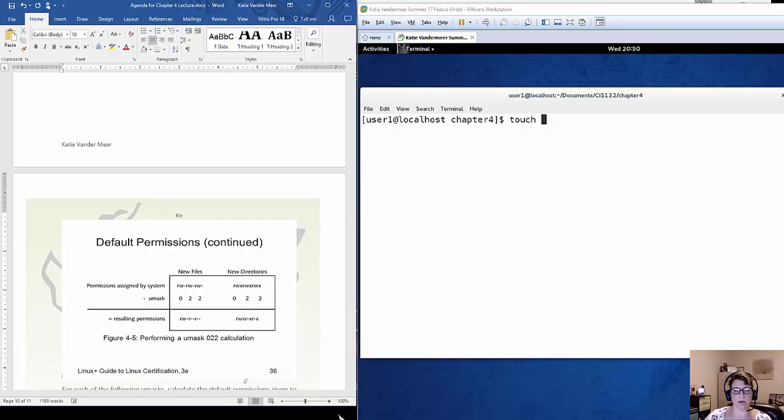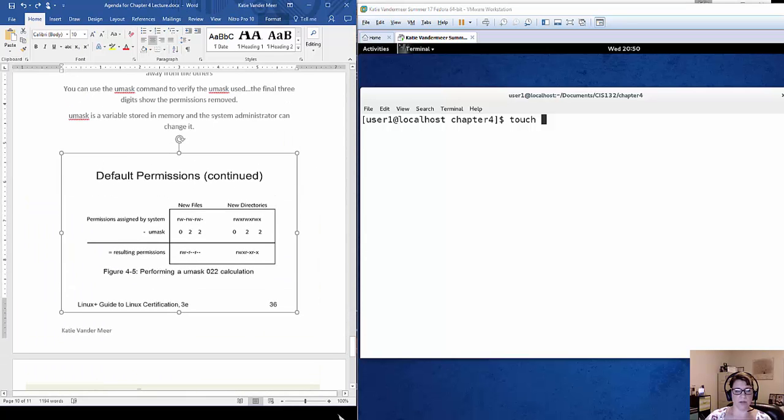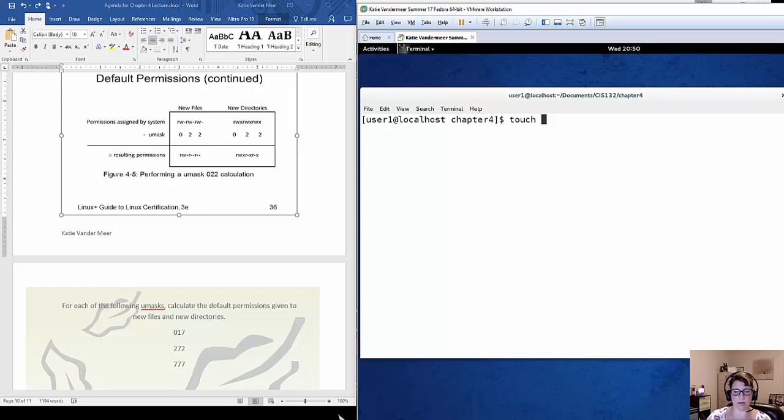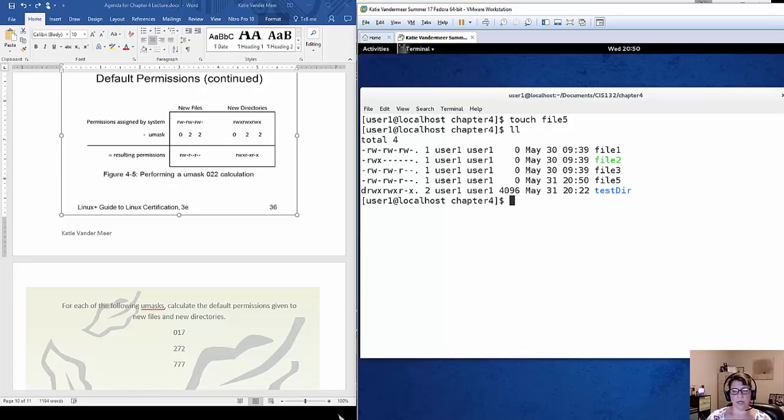But I'm going to make a new file in chapter 4 directory called file 5. And then I'll do an LL. And so what we have here is file 5 and then a test directory that I just created too.